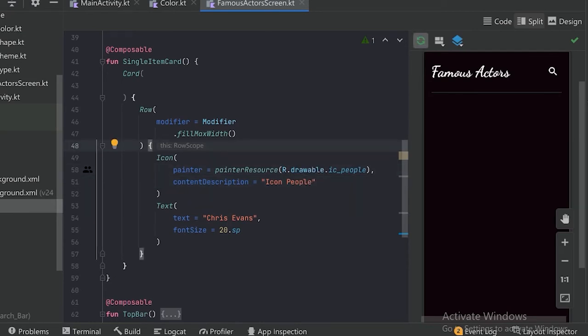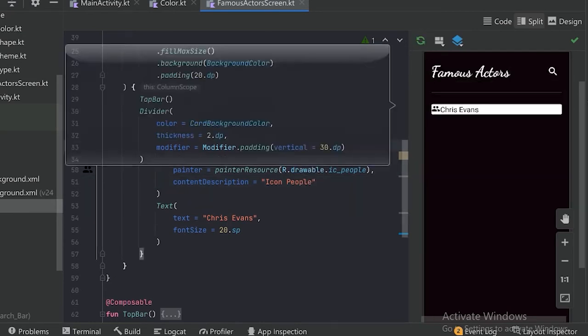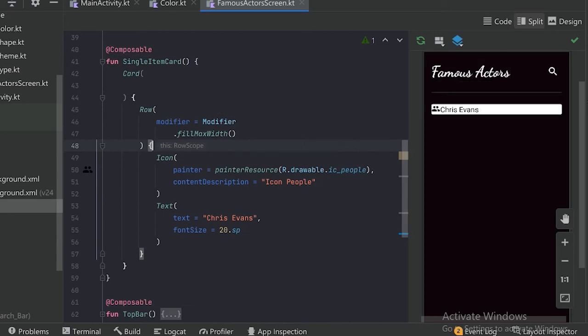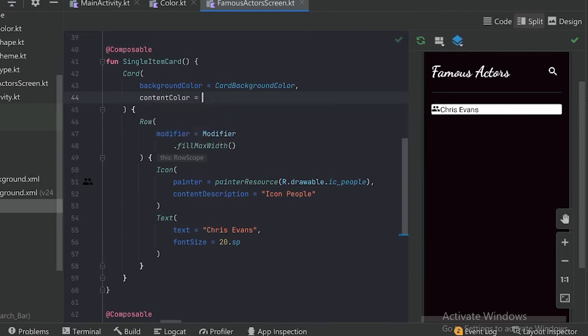Let's see the preview. We can see there is a different color in that card. So in this card layout, here we will define those parameters: background color, card background color, and also content color, white.